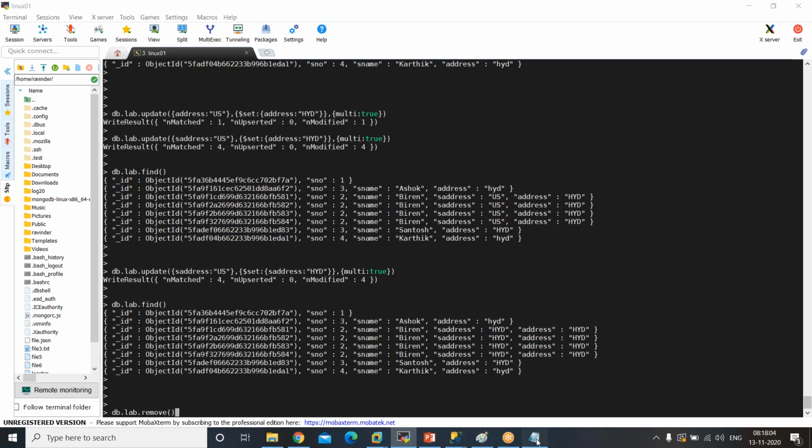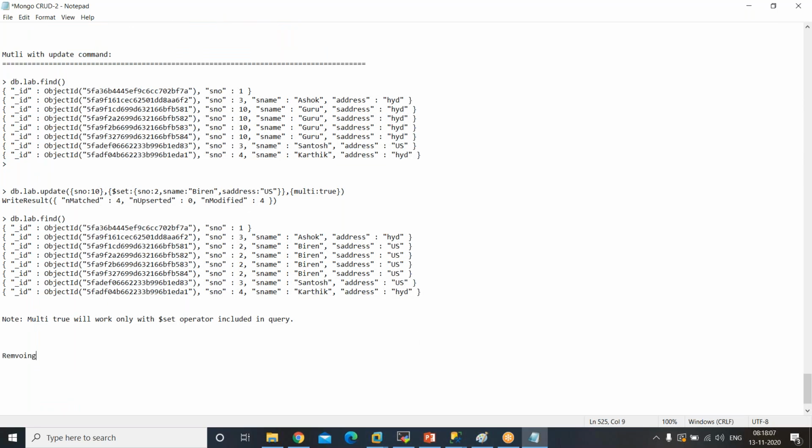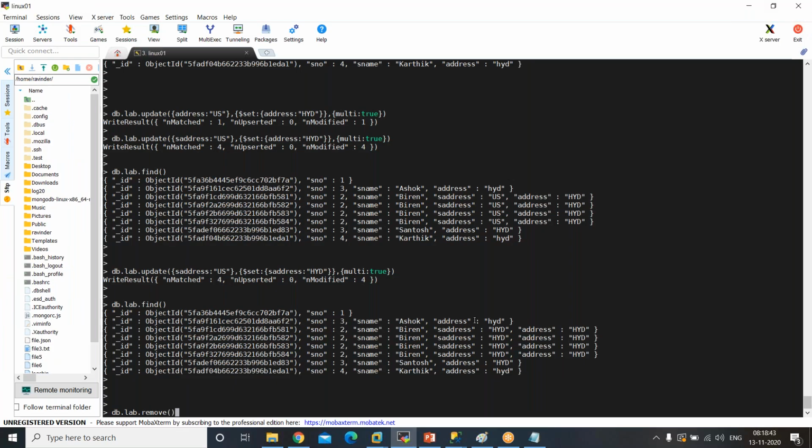Let's make the statement here in the document: removing the existing documents using the remove function. I'll write a note anyway.